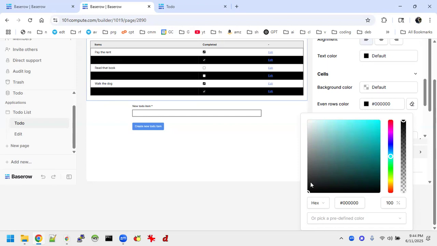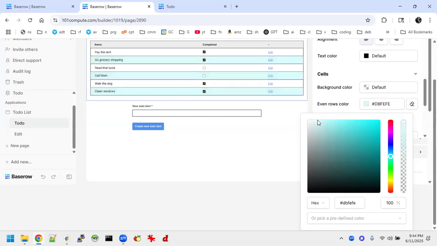Make that a nice light blue, or maybe a green like that. Then we'll turn down this transparency a bit so it's not quite so dark. There we go. Make it more green and fade it away a little bit. That looks good.